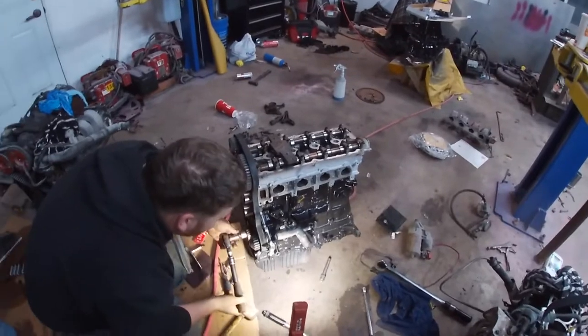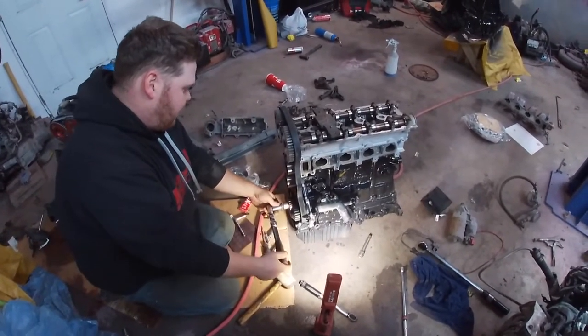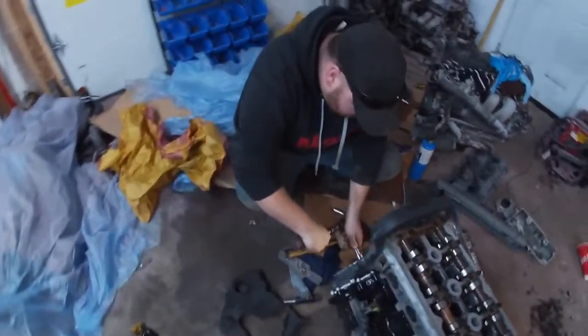Should have set it at top dead center before. That's alright. It's literally just passed, so I just got to go back a little bit? Return it, so... Okay, so the timing is almost done.